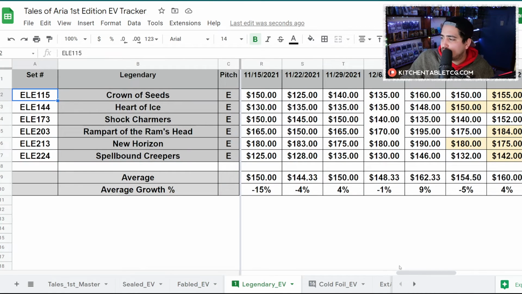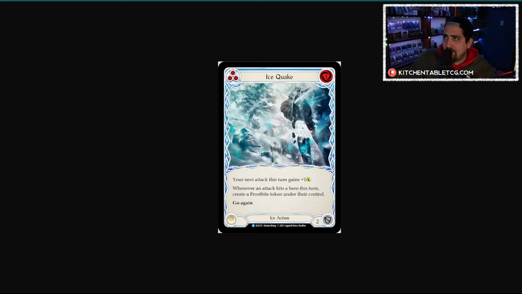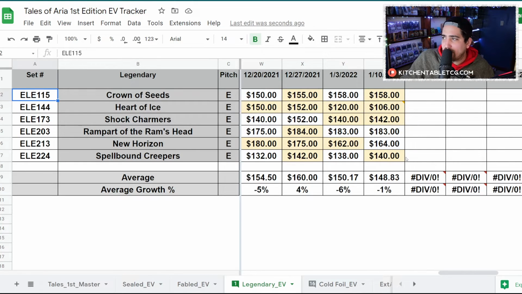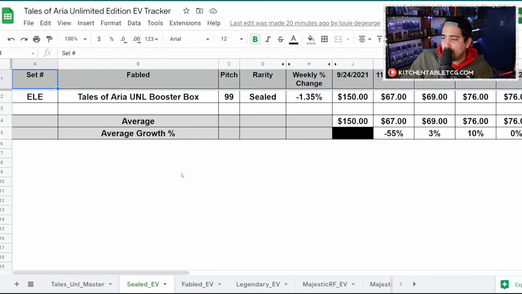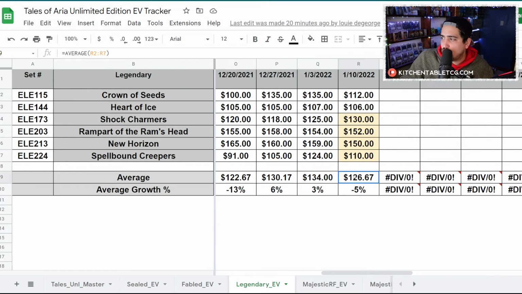The legendaries, it's interesting with Unlimited and, sorry, I'm trying to clean this up. With Unlimited and first edition, we're starting to see these legendaries clean up a little bit and become a little bit more separated. You've got an average price for your legendaries, which is down 1% on the cold foil at $148. And if we quickly pop over to the unlimited version, it's now $126.